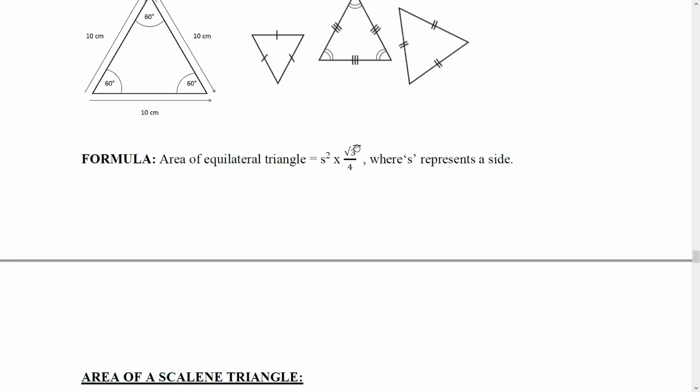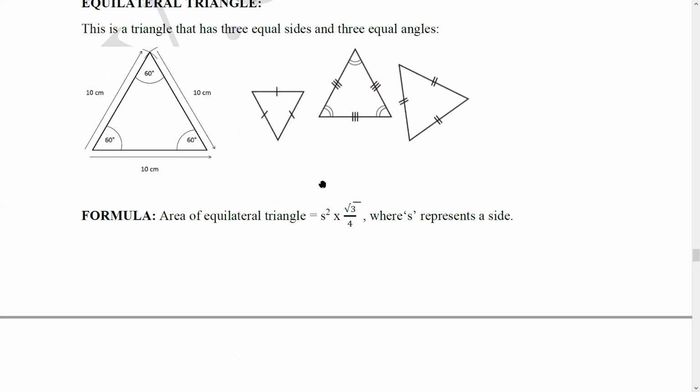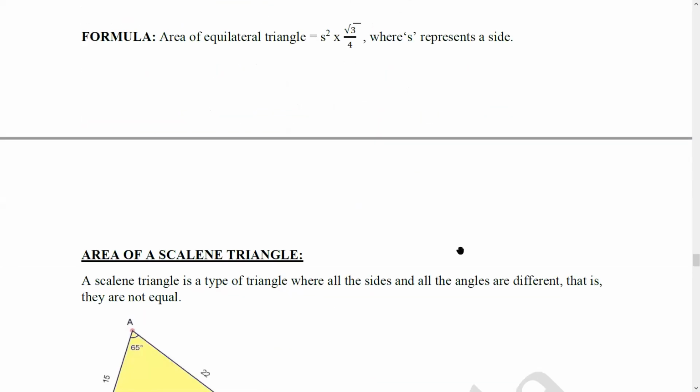So you just need to know that for general knowledge, if ever you were asked to find the area of an equilateral triangle. Now remember, you cannot use base by height over 2, right? Again, it's side squared multiplied by the square root of 3 over 4. You just have to take it and put the values into your calculator, and your calculator will give you the answer.